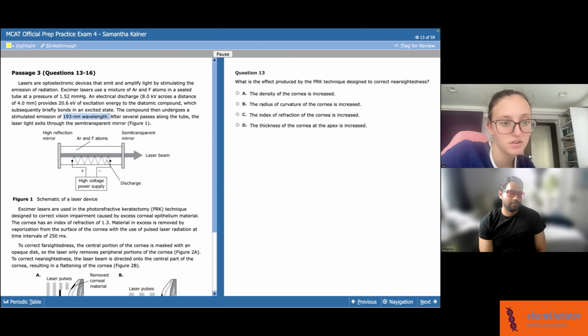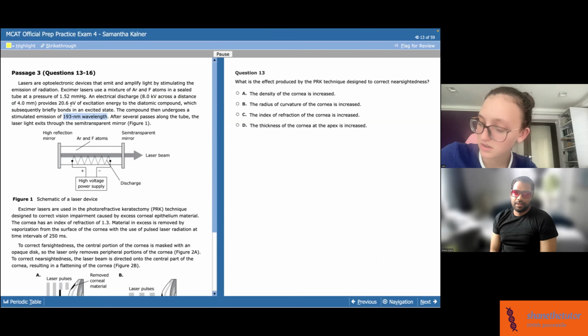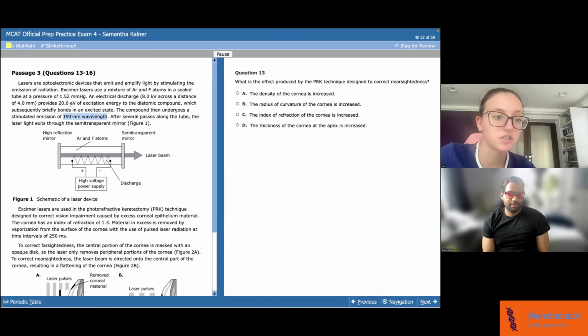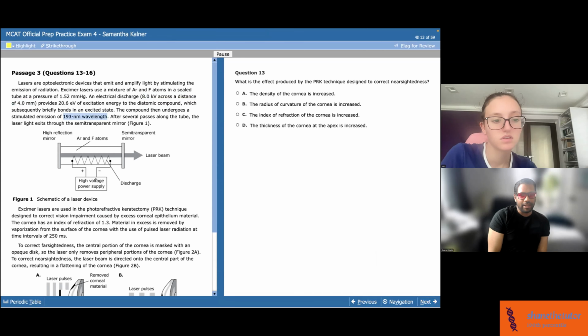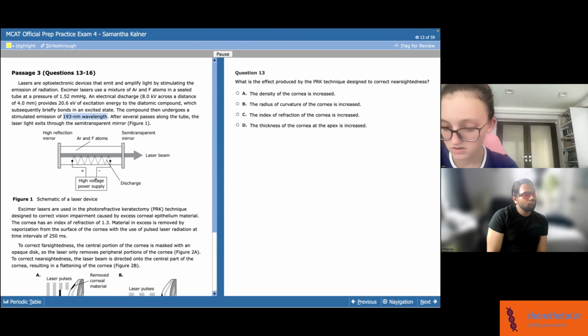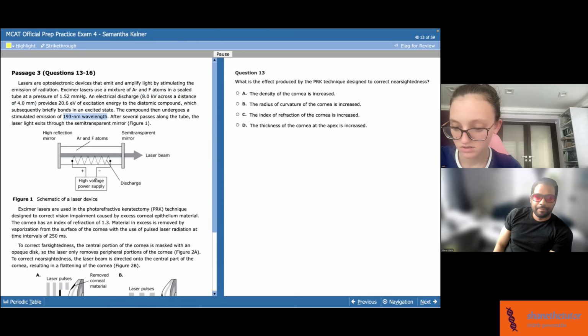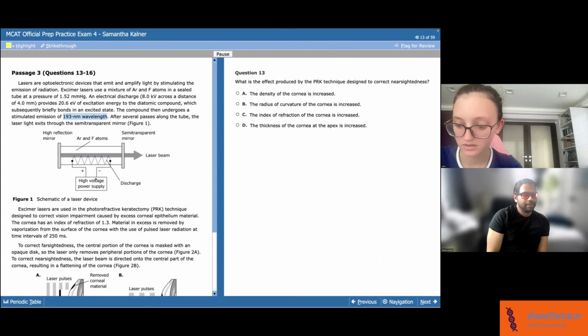This is the wavelength. And now we have eV. If you have wavelength, what can you find? The energy and frequency. We have a wavelength of 193 nanometers, and we have pressure. They're giving us a ton of values here, so I would maybe wait until they give you a calculation problem to take a closer look at the values, just because they're giving us so many here. Sounds good.